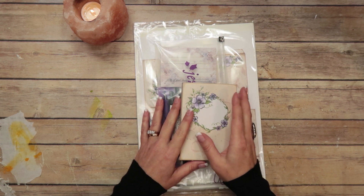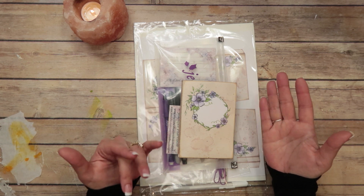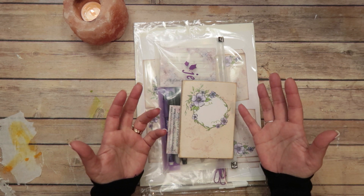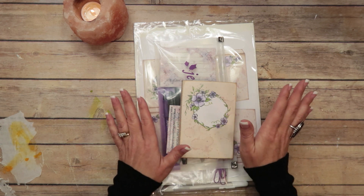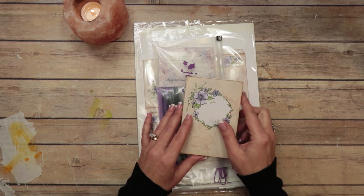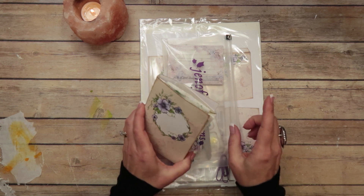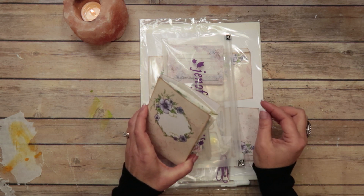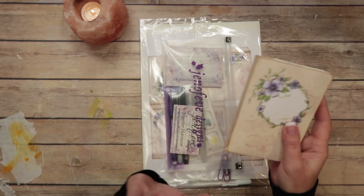The original idea came from Jenny Bailey. She did a whole video on DIY travel palettes, so the whole idea came from her — I will link that video down below. It was years and years ago, but I think it's a brilliant idea and I've been using it ever since. If I can, I'll try to find the original palette I made way back when — I don't know if I still have it.